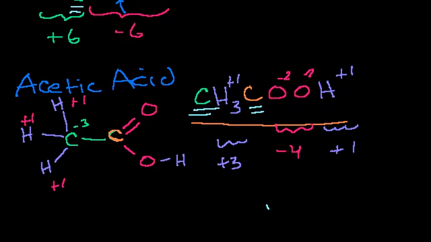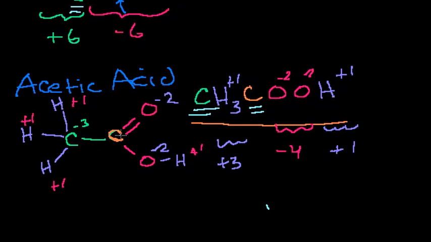Now what about on this side? We know that this hydrogen is going to have a +1 oxidation state. It's going to give its electron to this oxygen. This oxygen, like most oxygens, is going to take 2 electrons, one from this carbon and one from this hydrogen. So it's going to have a -2 oxidation state. This oxygen is also going to take 2 electrons. In this case, both of them are going to be from this orange carbon. So it's going to have a -2 oxidation state.